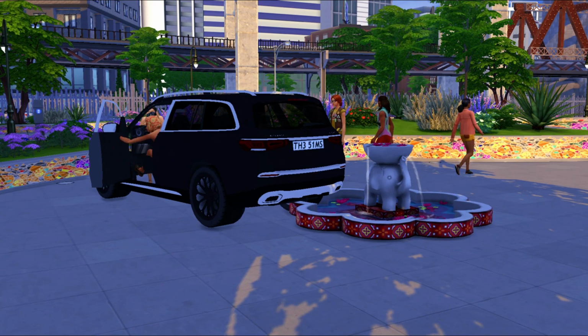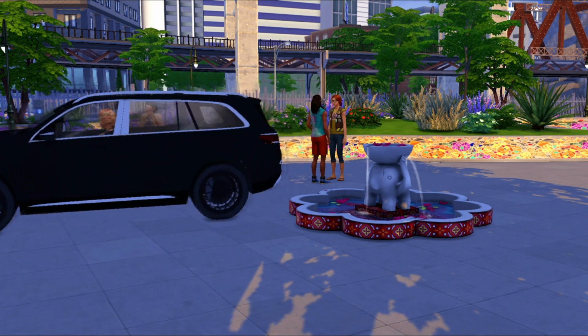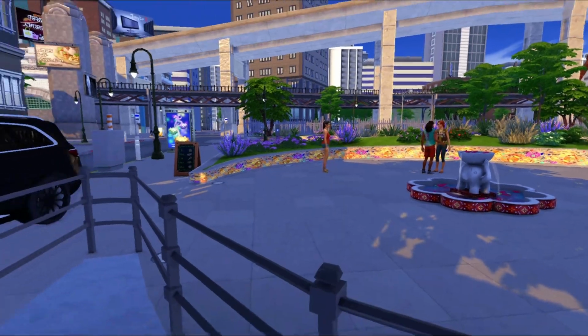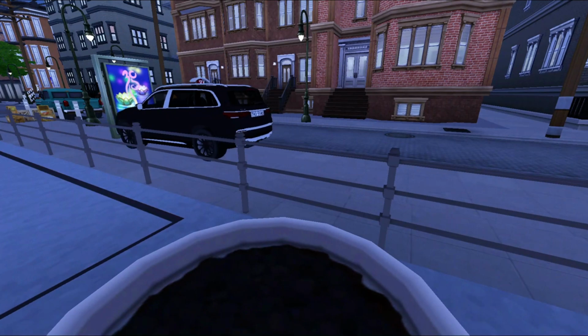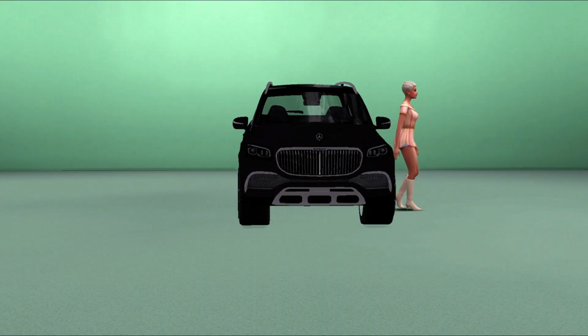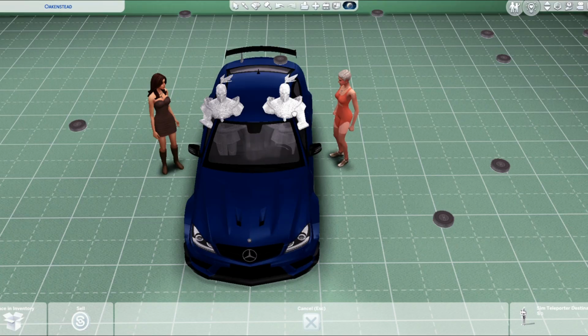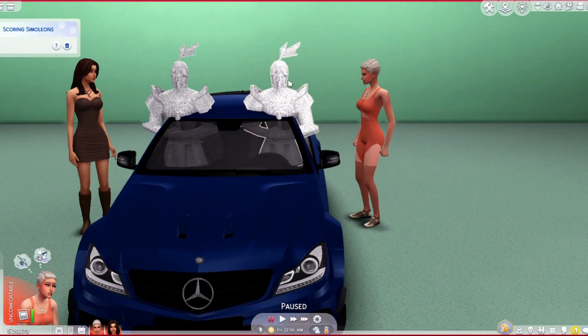So we just want the get in the car animation part. And the problem here is when you play that part and then you cancel the animation before they start driving, your sim is most likely to put their car in their inventory, and that would change the position that you've placed their car, which I'm sure you've already set your camera angle to start recording. So what we're going to do first is get the driving animation, then we would record the get in the car animation, if that makes sense. We're going to get your sim posed in the car first. That's the first animation we are going to record.